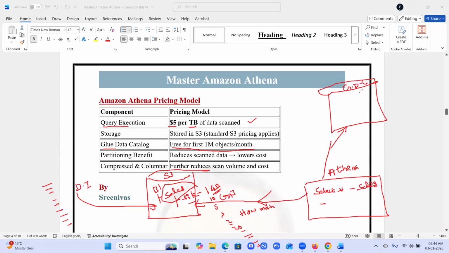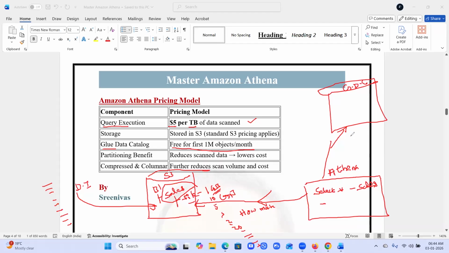If you send requests for connecting to this Glue Data Catalog, how many times are you going to send? 1 million connections are free per month. After that, they are going to charge based on the Data Catalog pricing.